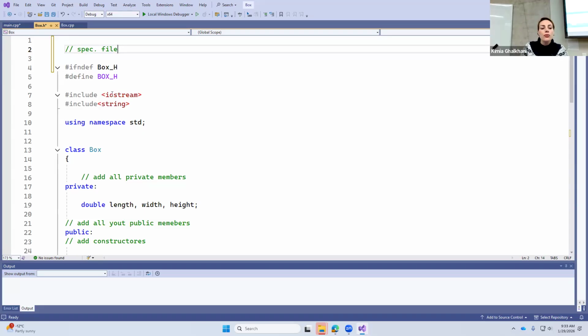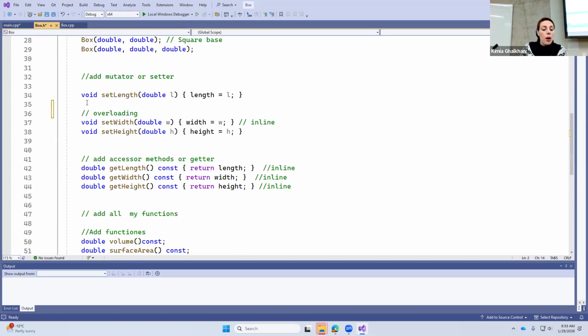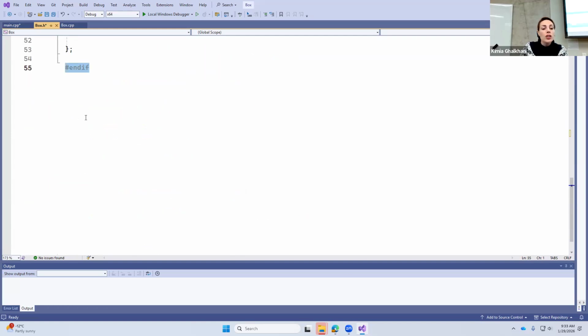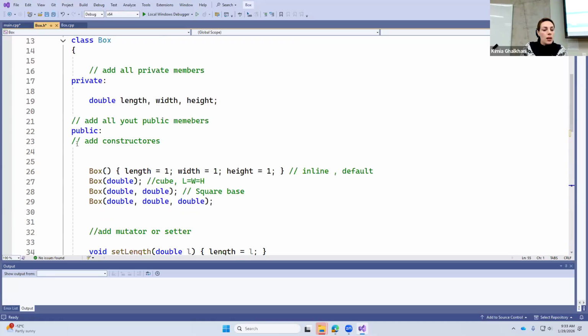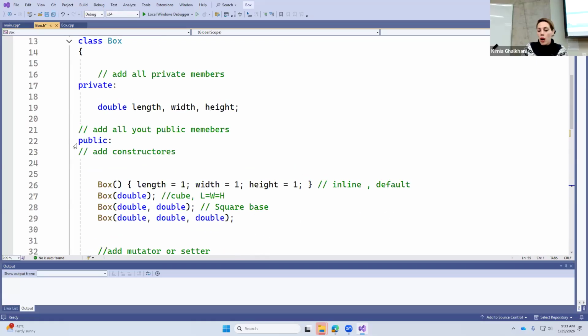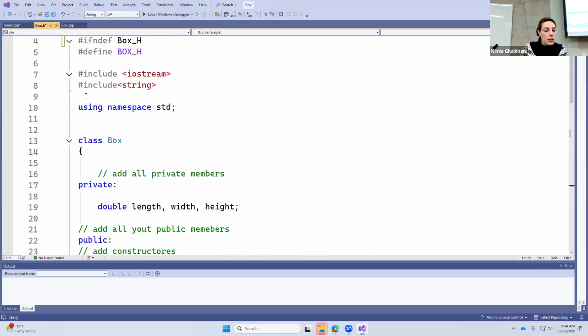Under the specification file, either you can use pragma, remember, or you can use #ifndef and the name of the object, and the mandatory part is finishing it with #endif. So far, so good. So now, remember I was planning to create a box since we already had it. I trust you guys have this information from the previous example. But still, I review.